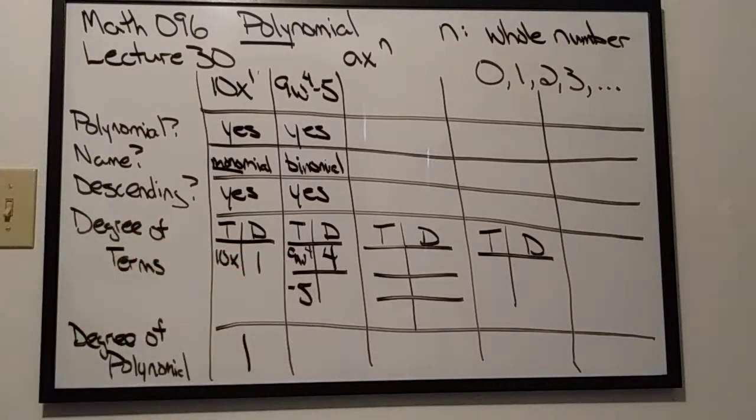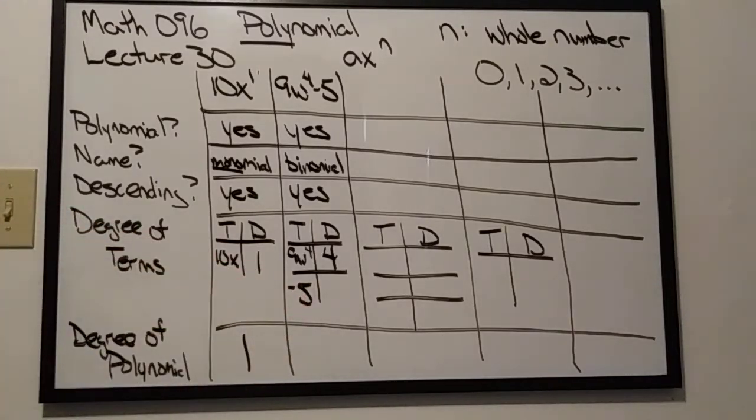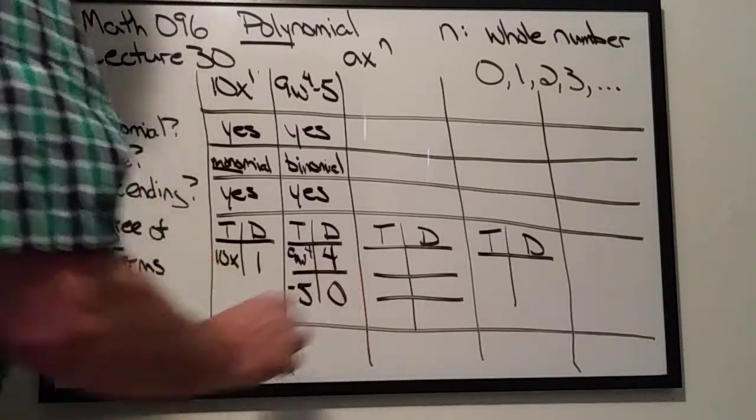And then, as you look at the number negative 5, sometimes people struggle a little bit with how to write down the degree on something like that. So I'm going to give you 2 different ways of thinking about it. First off, I'm simply going to use everyday knowledge. As you look at this negative 5, does it have any w's next door to it? The answer is no. And because we don't have any w's, another way of saying that is we have a missing w. That means we have 0 of those w guys. So we would have a 0 sitting there.